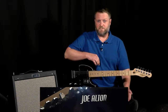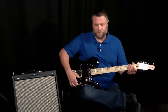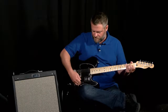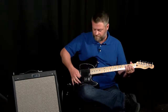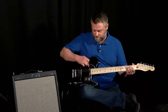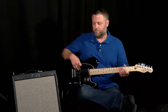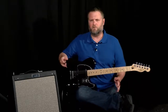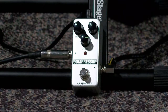Now it's time for us to enter the tone zone. We've got a beautiful Fender Player Series Telecaster, which I've chosen for the country episode because it has single coil pickups. Telecasters are a staple of the electric guitar world. There's a three-way toggle switch for the neck pickup, both pickups, or the bridge pickup. For our next bit we're going to leave it on the bridge pickup. We're also playing through our Fender Blues Junior — an amazing tube amp, small combo amp with very little effects, perfect for platforming our pedals. And our pedal of the week is the Amazon Basics Compressor.